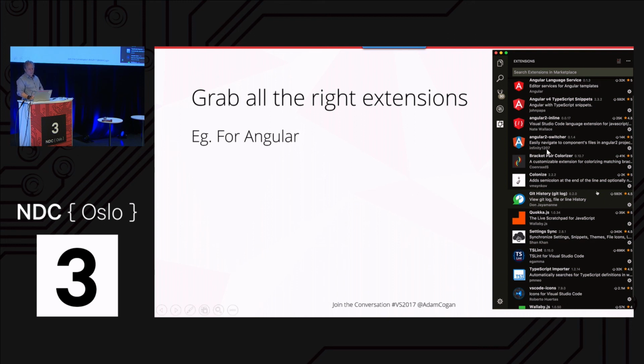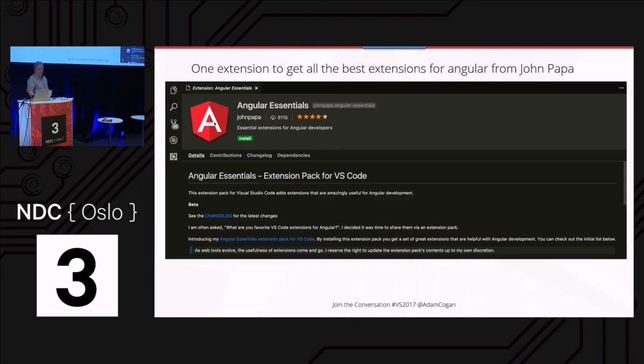These are all the extensions you need. Angular language service, the TypeScript snippets, the Angular 2 inline, the switcher, the bracket pair colorizer. All right, all these things. Heaps of them. And you just grab the slides, you're good to go. In addition, who knows Johnny Papa? Johnny Papa, he's awesome. You've got to follow this guy.